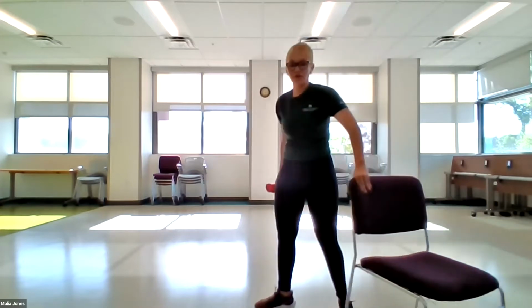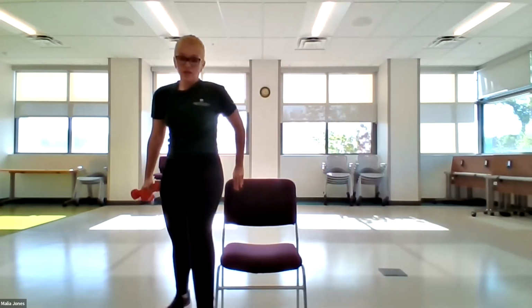All right, so grab your chair. Moving on to our seated overhead press. You can also do the standing. It actually makes it harder to sit and do this because you don't have your legs and core to stabilize you as much. So we're going to try it seated, it'll be fun. All right, we're going to start here, we got 10, here we go.